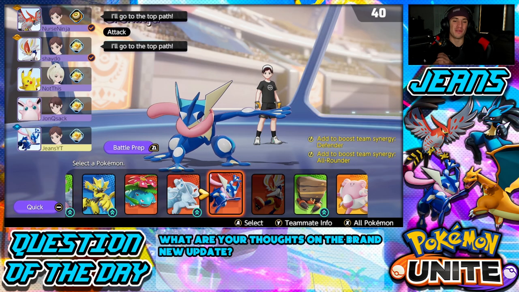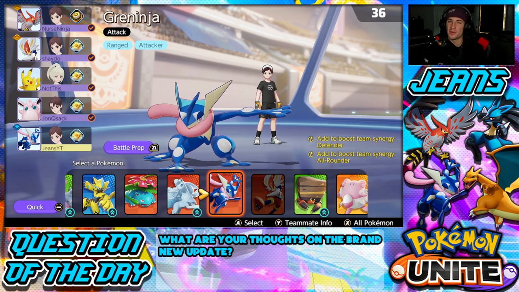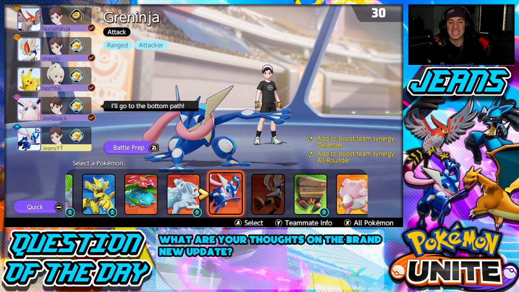We're hopping into our first battle, and the ranks did not change yet. It still says Season 1 for the ranks, which is kind of weird because the Battle Pass says Season 2, but we're going to get started here, rocking out with our favorite Pokemon in this game, and that is Greninja. He kind of got a nerf, yet a little bit of a buff. It's weird.